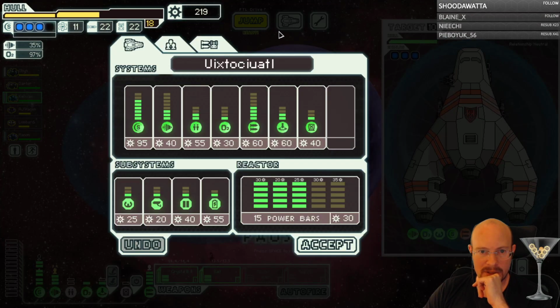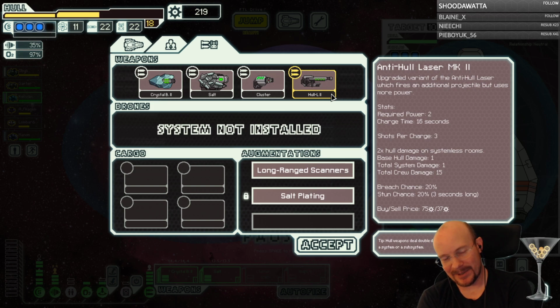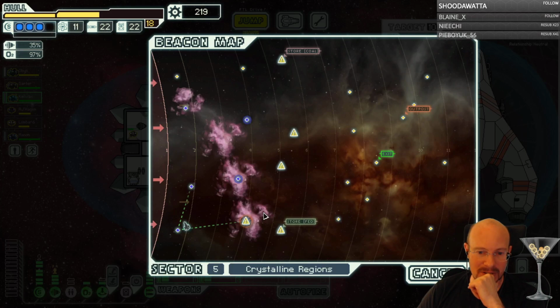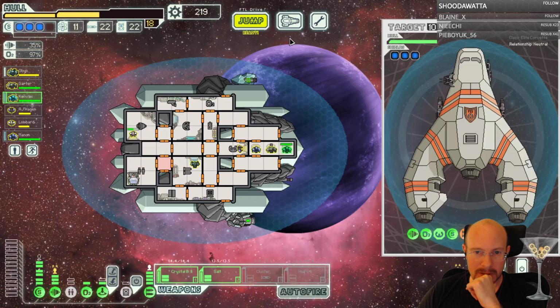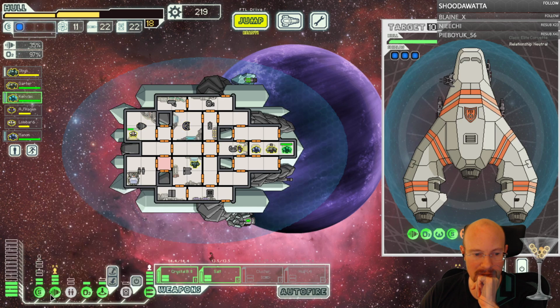Alright. Hull laser, 2 power for 3 shots. There we go. Except that we have all these shield-piercing weapons. Okay, I think I'm gonna hold off until I get to the store because we might have a big change in build coming up. So we have a nebula. Yeah, we have a decent amount of power for the nebula.